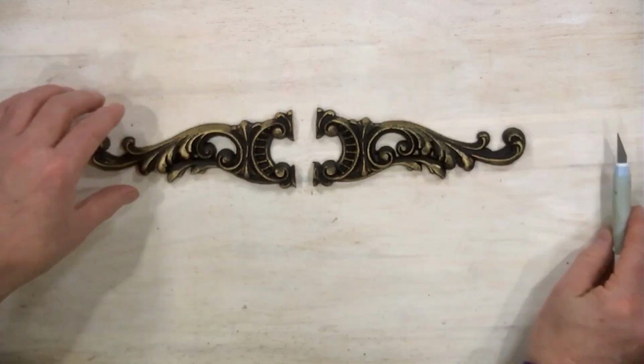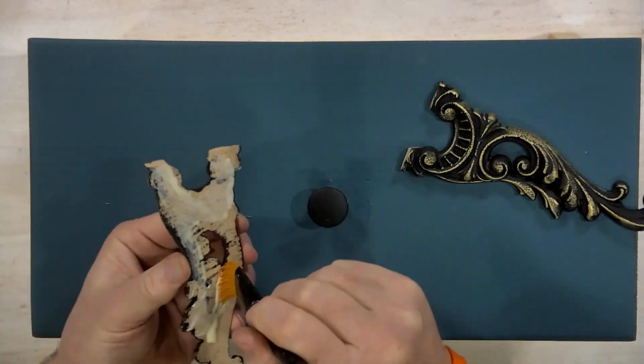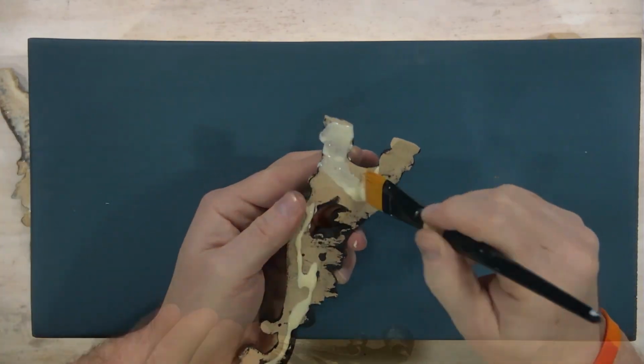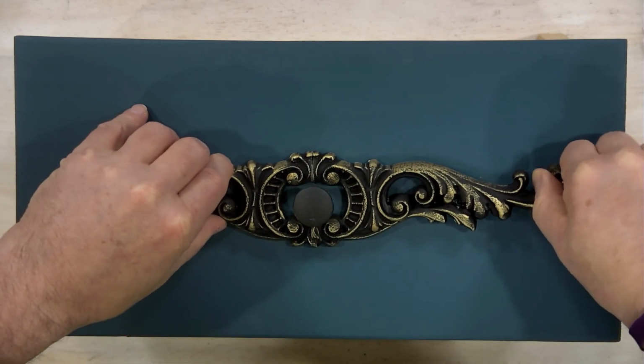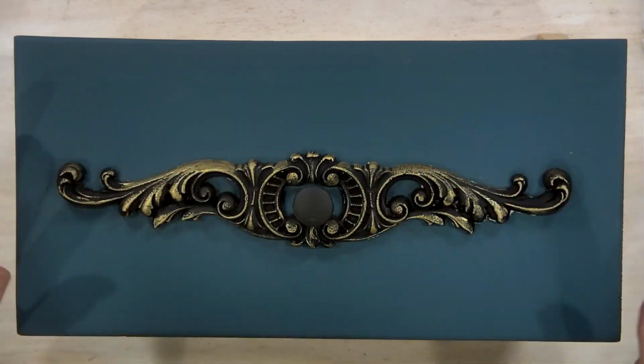Used a little bit of the glue and got both pieces nicely coated on both pieces, and then once I did all that, I went ahead and glued both ends and then very easily put the two pieces together, and it doesn't even look like I even cut it. It's perfect. And there you go.